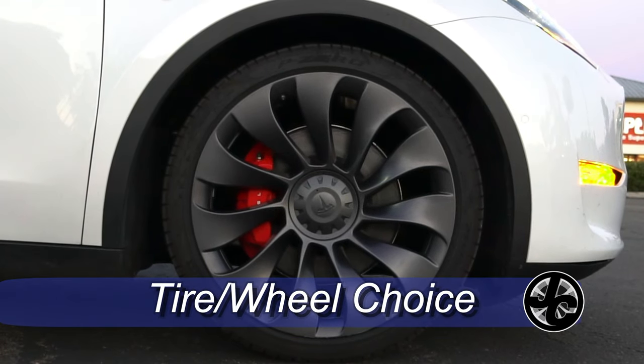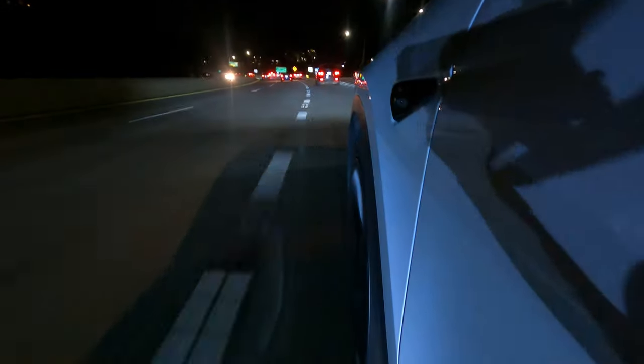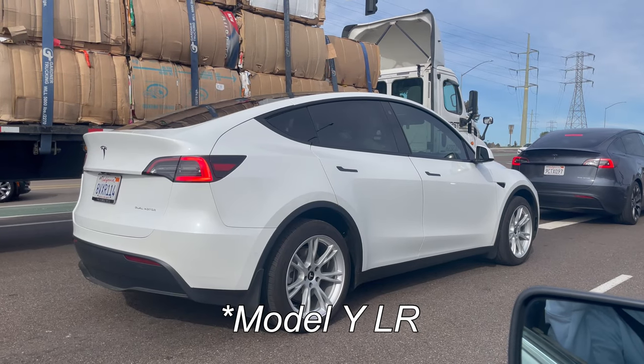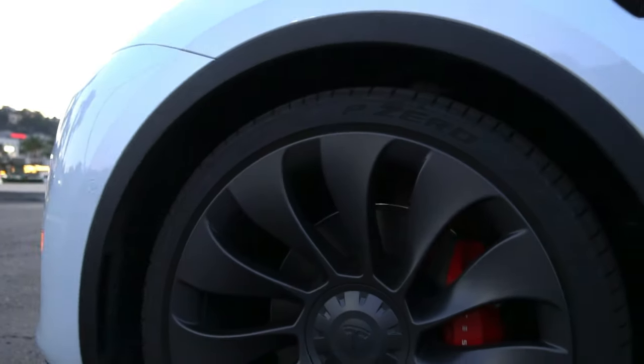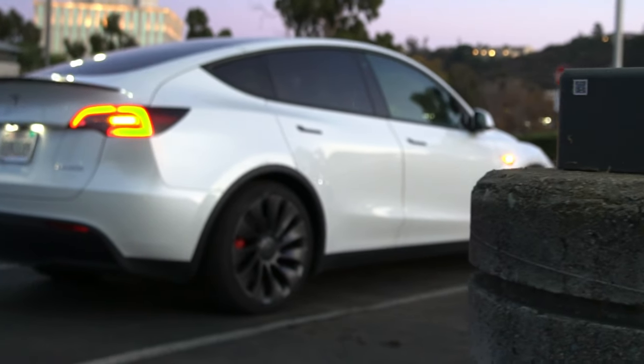Number two is tire and wheel choice. These wheels are massive and the tires are very slim, doing very little to absorb road imperfections — you end up with a bumpy ride that can be annoying. I wonder how much of that could be alleviated by opting for the 19-inch wheels that come stock on the Model Y Long Range. The rim protrudes beyond the tire, so any minimal contact will scratch your wheels. For those of you that do a lot of city parking, be ready to dent the wheels. All four wheels have been damaged after 25,000 miles — once by my wife, twice by me, and once by my brother-in-law.